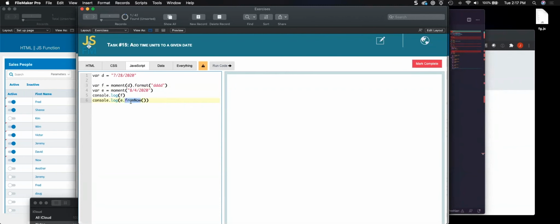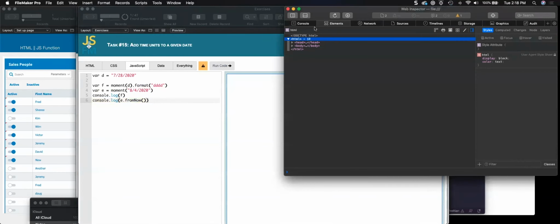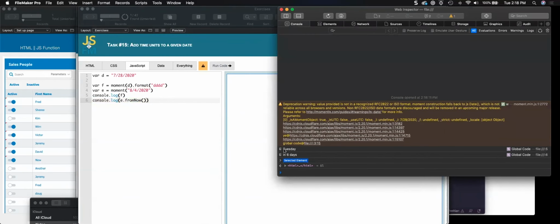So there's a function in Moment.js called from now. And you give it a date, which is this right here, and you say from now. So if I run the code, we bring up the console. Today is Tuesday, and according to Moment.js, Claris Engage is in 6 days. So doing this is pretty awesome as a calculation because Moment.js can do this.